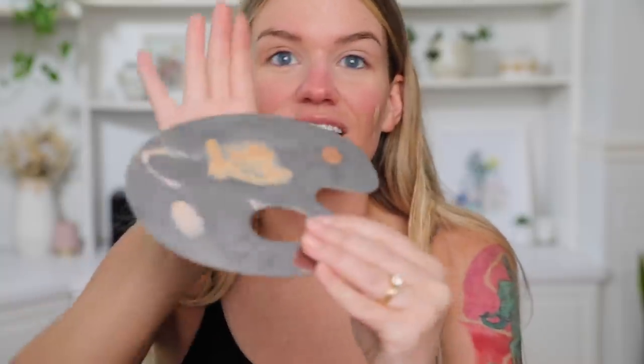Even the way this reacts on my palette kind of like chips me out a little bit. This is so weird — it's so runny that I don't know that I'll be able to hold it up. I mixed the two colors together with my palette knife just now, and on the palette you can see those colors are separating from each other after just having mixed them. Let me put that on. It smells like paint. I remember saying it smells like you just went over to a friend's house and they had just recently painted — and that is exactly what it smells like.